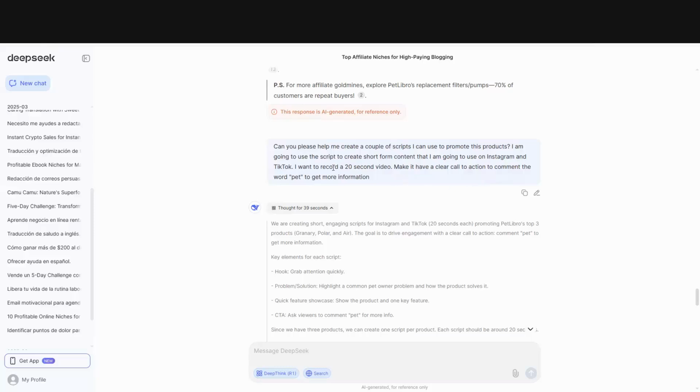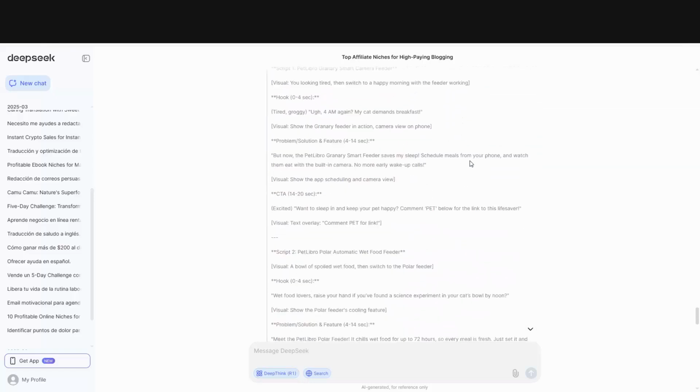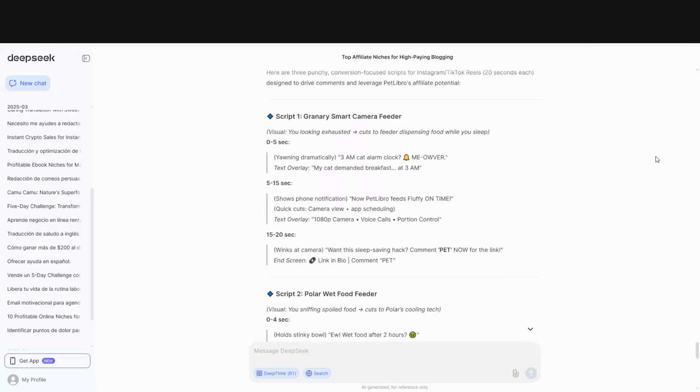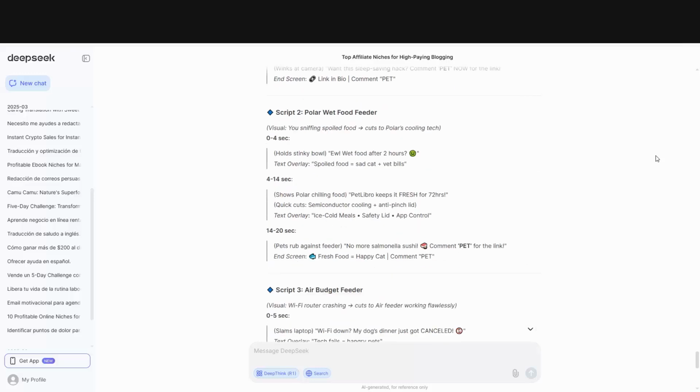Okay, I'm going to use the script to create short form content for Instagram and TikTok. I want to record a 20-second video with a clear call to action so people can comment the word pet to get more information. Here, the reasoning, and here it's actually giving me the scripts.